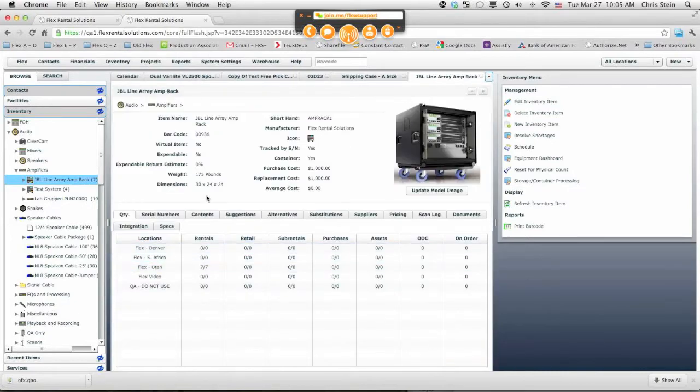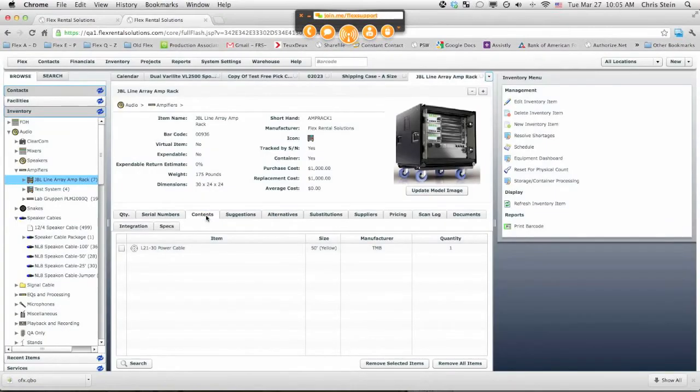With the model contents as yes, there is now a contents tab for the model. And I look at these items as accessories. What else needs to go with this item to make it functional? What I did earlier was drag and drop in an L2130 power cable. So anytime we put this on a quote, it's going to enter in as a child element.